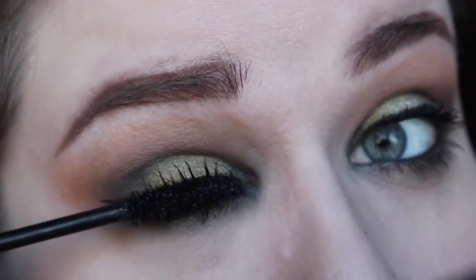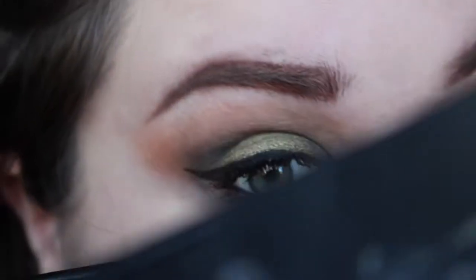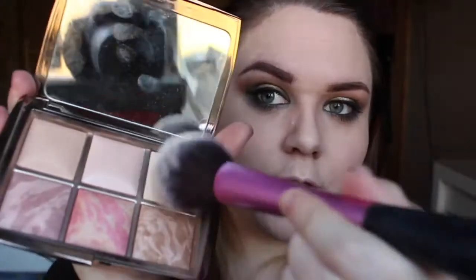I then went in with another coat of mascara just to blend everything together, and I applied that again to the top lash just to give them a second coating, and again on the bottom lashes just to make my eyes look bigger. You can at this stage, if you want, apply false lashes. The only reason I didn't is I've got a boot and a cast on and I'm on crutches and it's so finicky. I didn't have any lashes near me at this point, so decided not to.